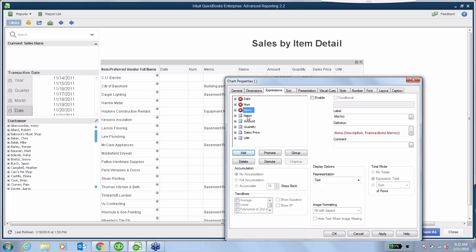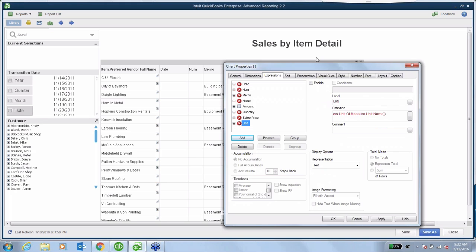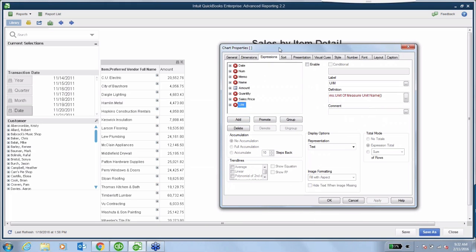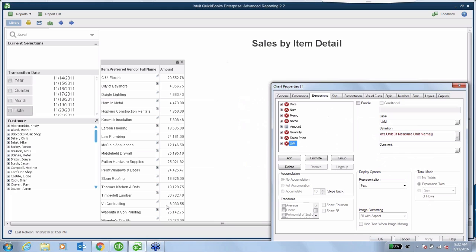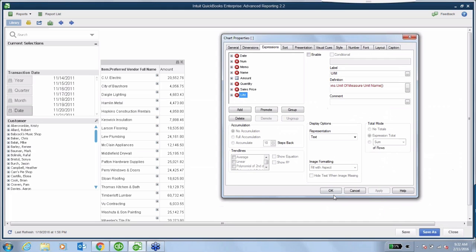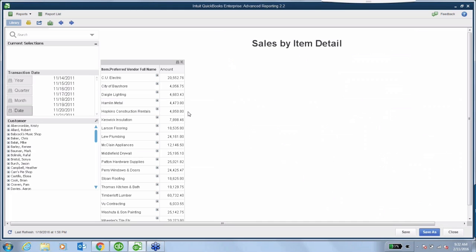So I can take all of these different fields and uncheck enable, and once I apply this, it gives me a very streamlined, simple report. Yep. And if I hit OK, that is another way of applying it, but it closes the preferences. So now I've got that simple report, but you wanted to add a layer of customer within there, right?